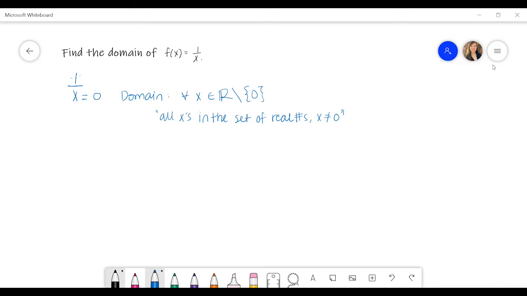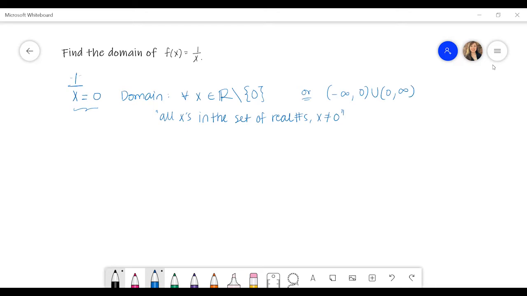You could also say this in interval notation, and that's a pretty common approach as well. We could say negative infinity to 0, union 0 to infinity, and those are all open intervals because that 0 is not included. But I think the question that drives this is why. Why do we do this process right here? Why do we set it equal to 0? Some people write not equal to 0. I think that just depends on who taught you. It's really a preference thing, but why do we do that?